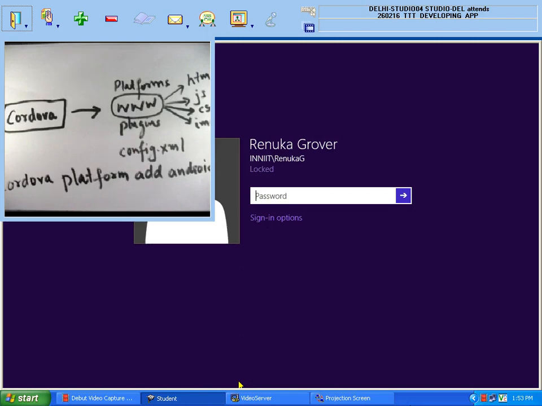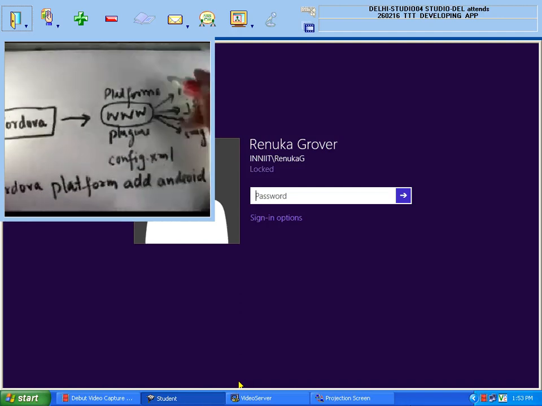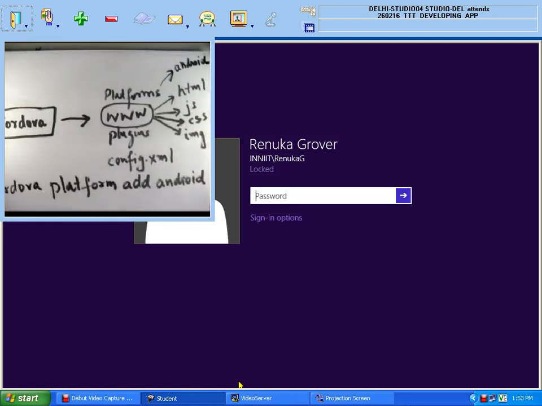Now when I do that, what happens? Within the platforms folder, a new folder by the name of Android gets created, and within this folder, the folder structure of an Android project gets created automatically. Okay, is this part clear?